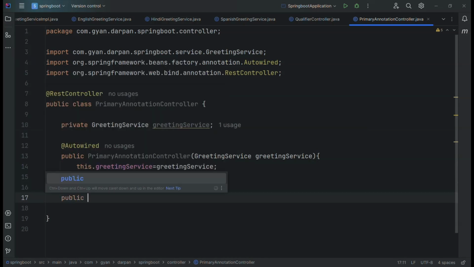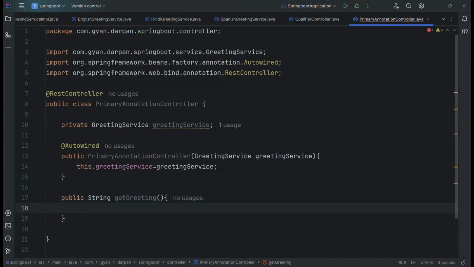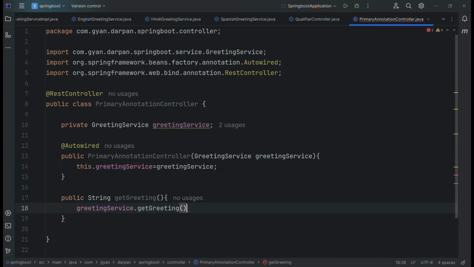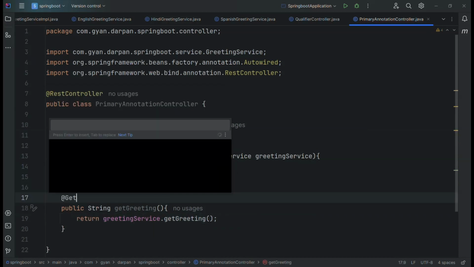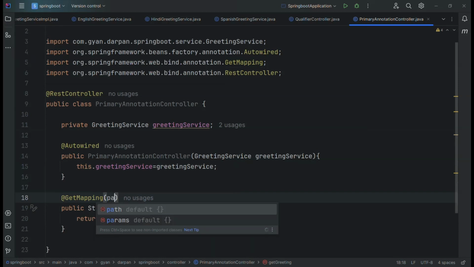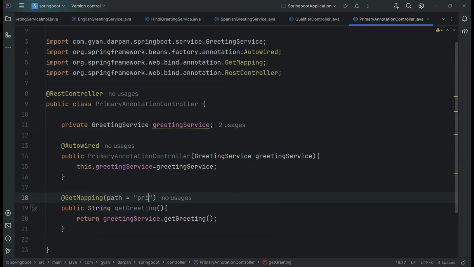Define a new method called getGreeting. This method will interact with our greeting service to fetch a personalized greeting message. Next, annotate this method with the @GetMapping annotation and set the path to /primary/greeting. This annotation will help us map this method to a specific URL endpoint.